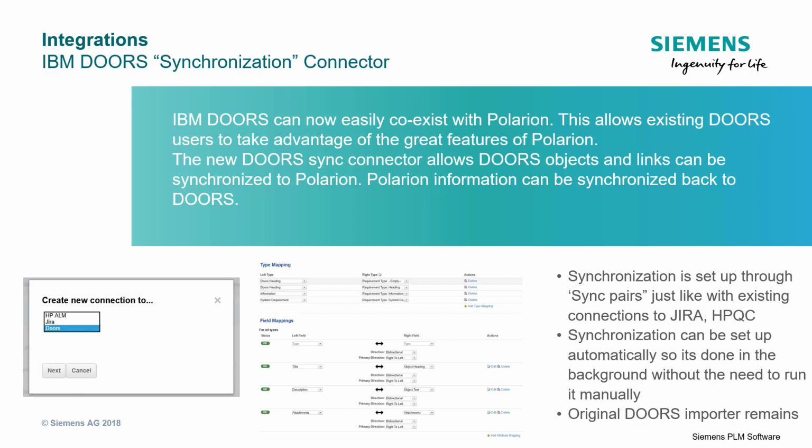So it allows essentially Doors to coexist with Polarion. In fact, that's one of the use cases that it provides support for. In terms of its capability, it's very similar. If you're already familiar with Jira and the way that HPQC works, it's very similar to those capabilities. And the great thing is that it allows customers to, if you like, gently migrate from IBM Doors to Polarion, because they can keep IBM Doors around for a period of time, as long as they want, in fact.